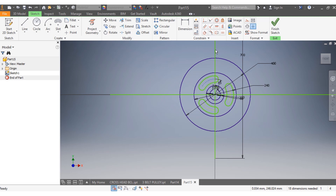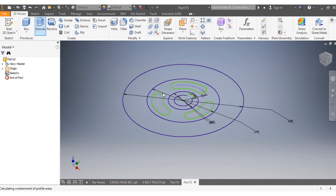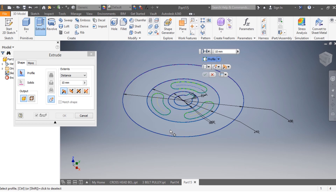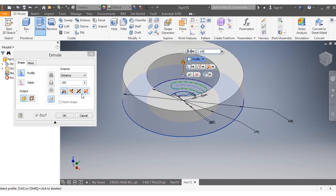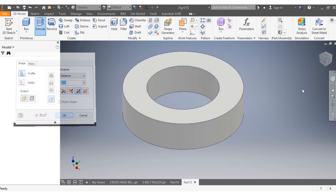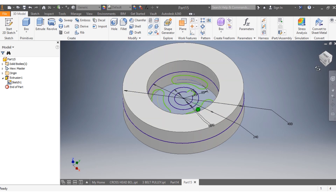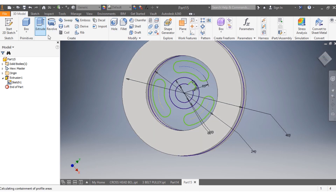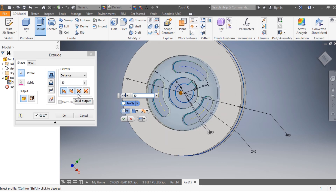I select the guidance axes and delete them, then I remove those, then I say finish sketch. I come here and punch extrude. I want this to go 100 millimeters on both sides, I say okay. Then I come here, select the face, say extrude — not the slots, I want it to go by 30 millimeters on both sides.